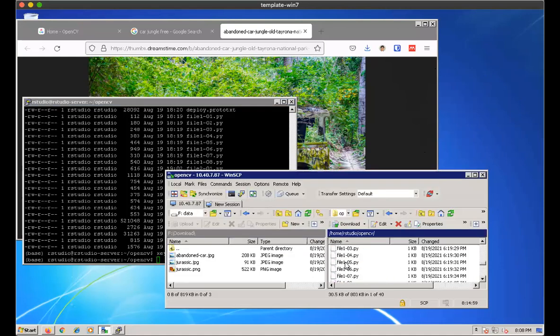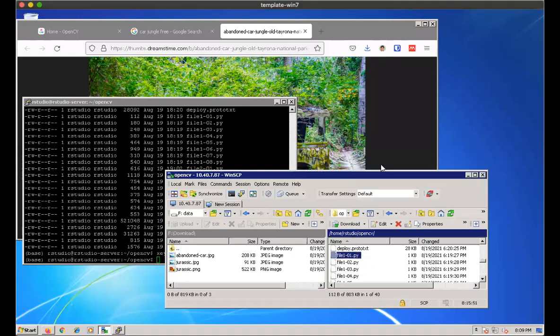Let's do some simple files. So this is one example of code for OpenCV.